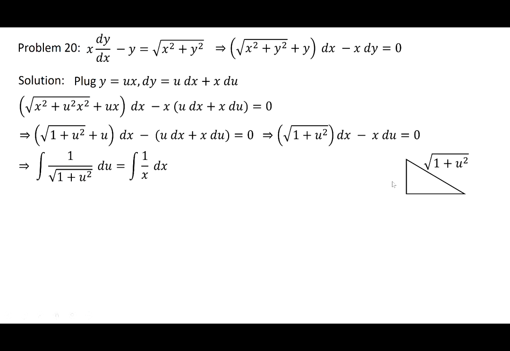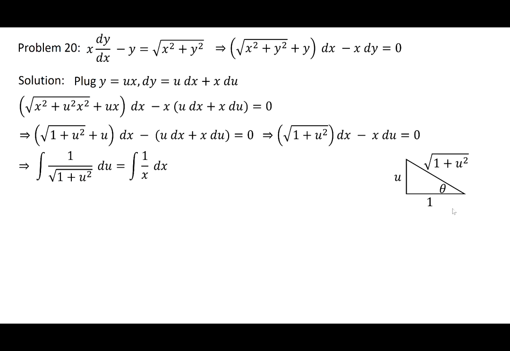And one of the sides should be 1 and the other side should be u. And I typically pick the vertical one to be u and this to be the constant. And then we need to label one of these angles with a theta. It doesn't matter, if you were to make the vertical one a 1 and this a u, and also if you feel like making this other acute angle theta, the only thing is don't make the right angle into theta, but if you pick any other one of them and call it theta, this procedure works.